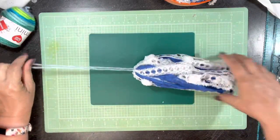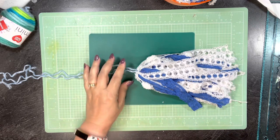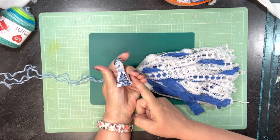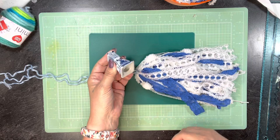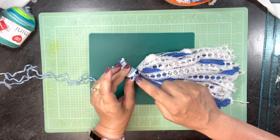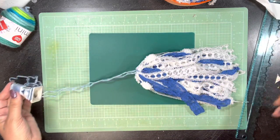All right, here we go. Here is the part that makes this a little bit different. This is where we are going to join this to our little figurine. This would be a salt shaker. If this was a salt shaker, we'd be using the holes on the top. But since it's not a salt shaker, it doesn't have holes on the top. So we'll have to do it just a little bit differently.